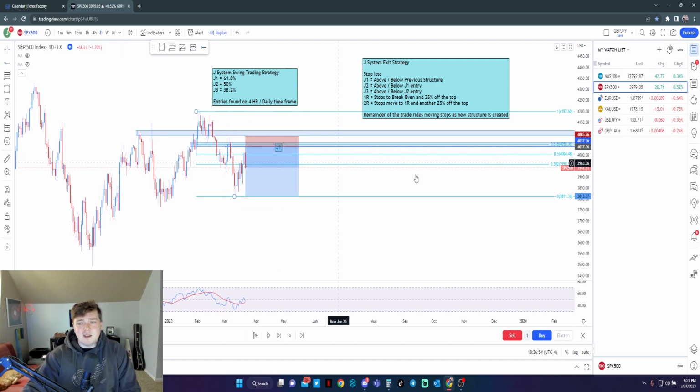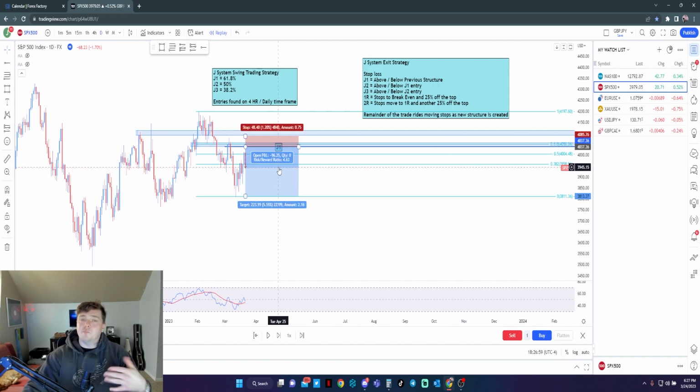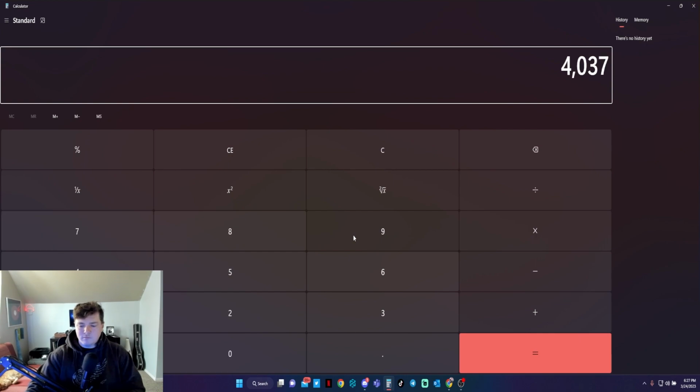So all you do to figure that out, SPX is a little bit different because it moves in points because it's part of the stock market, the S&P 500. So what I'm going to do is I'm going to subtract 48, not 484. I'm going to subtract 48 because in the stock market, 48 points is also equivalent to 480 pips in the foreign exchange market. So I'm going to subtract 48 for my entry. So if we have 4037 minus 48, we're going to get 3989. And that's going to be our 1R number.